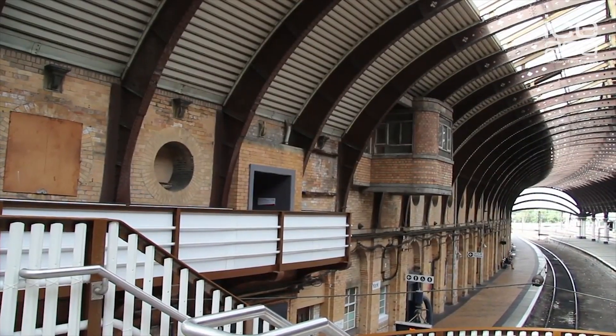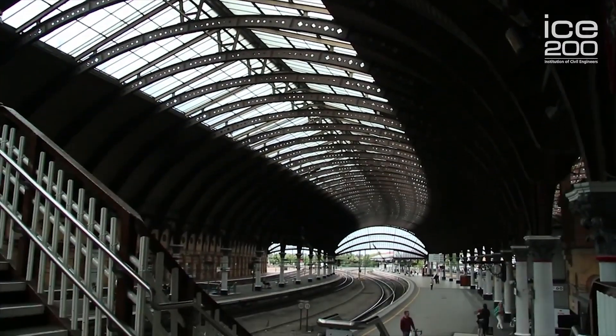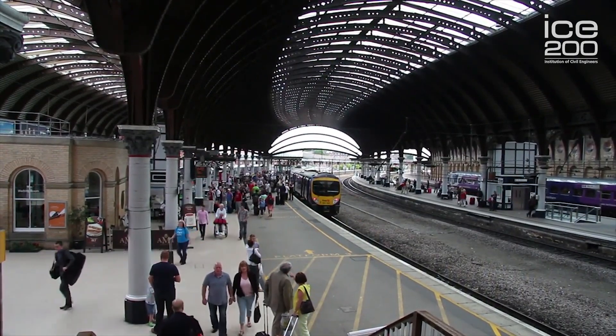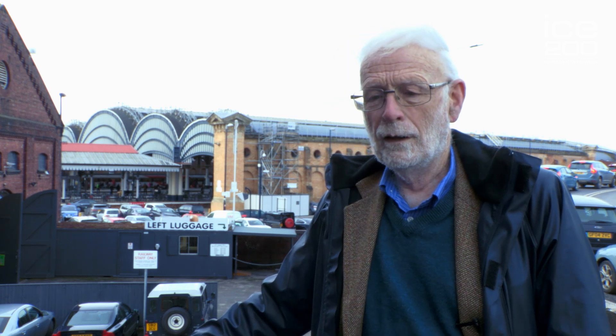What he did basically was to create a new railway outside the city walls. It curves round just outside the walls, almost glancing against the city so as to provide the station as near as possible to the heart of the town without suffering the constraints of being within it. Work started in 1872 on building the new railway, and it was planned in phases to minimise the disruption to passenger and goods traffic at a time when the railway was the essential transport lifeline of the country.